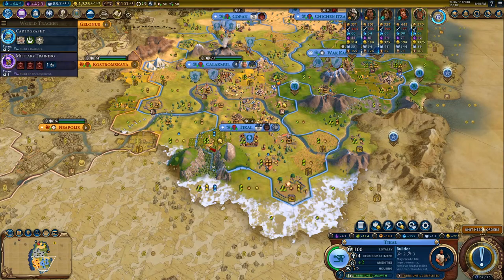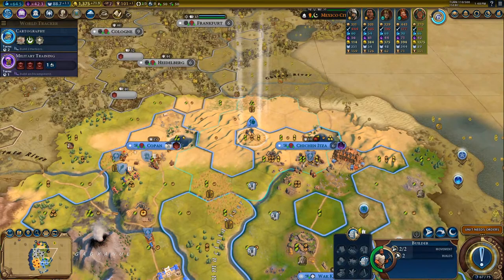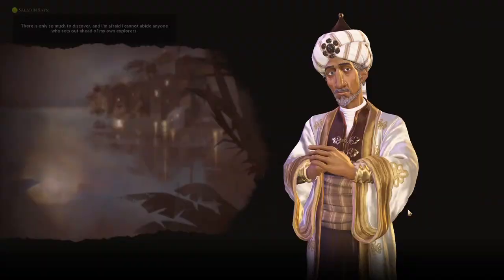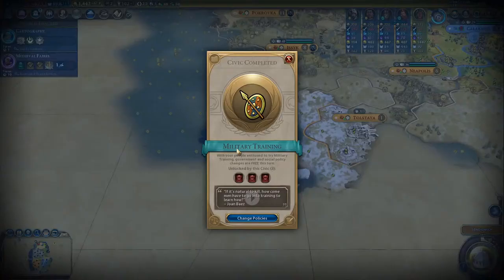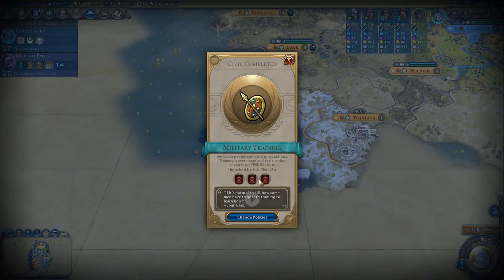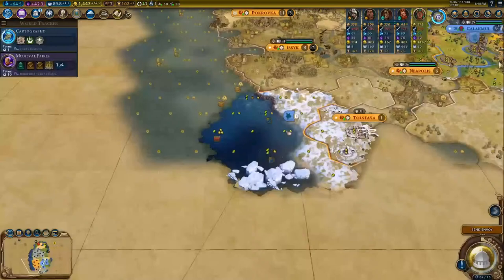And we will take this trader. Stick it up here. Yeah, I figured this was going to be blocked off and we weren't going to be able to get anywhere. There's only so much to discover. Okay. Again, they're mad at me just being inquisitive. To kill, how come men have to go into training to learn how? That is a good question, Joan Bays. Production, builders. I still like those.